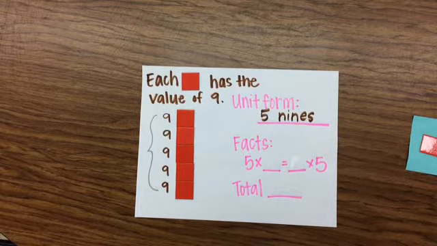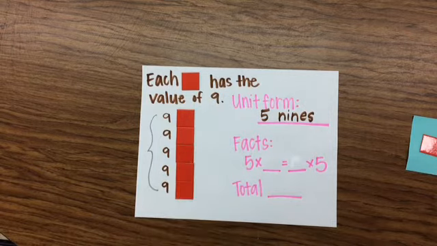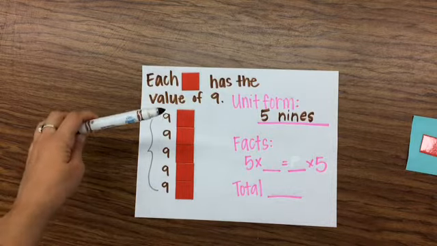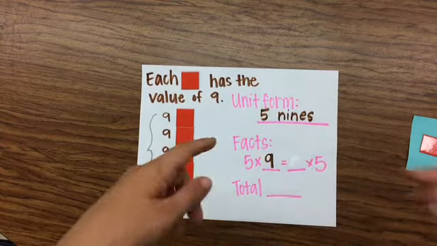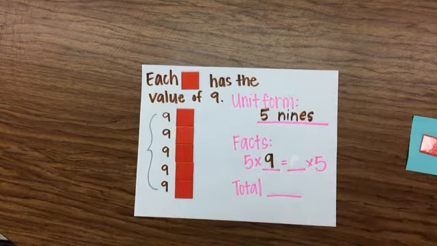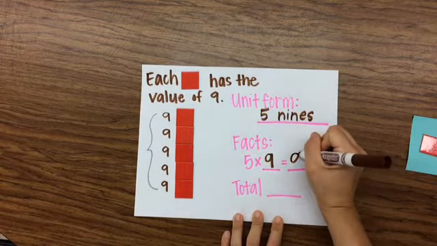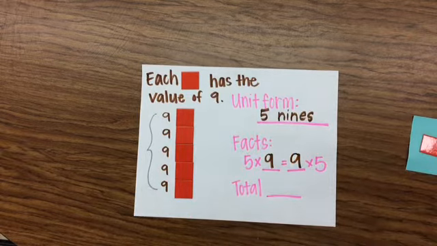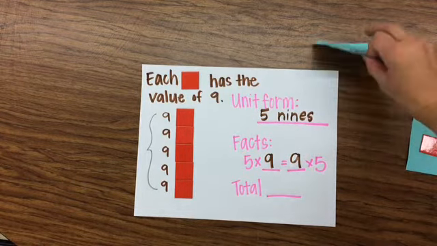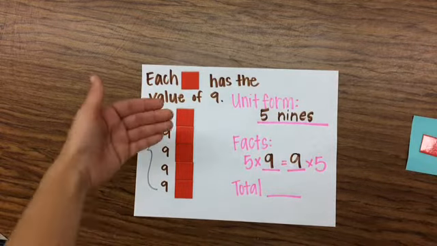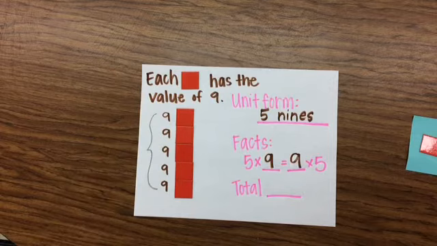Okay, so the facts that we do know, we know the commutative property. We can switch the factors and still get the same answer. So what we're doing here is we're going to switch. We know that we have 5 9s, so we know that we have 5 times 9. And as the commutative property says, we can switch the factors. So we know that 5 times 9 is the same as 9 times 5. Pause this as needed so you can go ahead and copy down with me as I go. We haven't solved it yet. We're just copying down what we have. We know we're working with 9s, and we know that we have 5 of them.